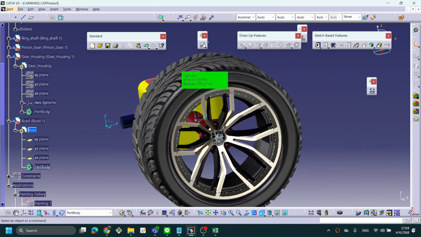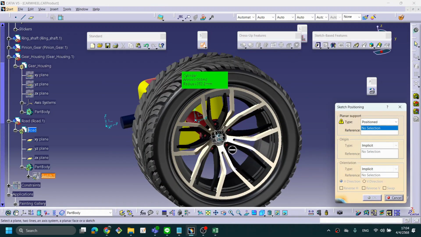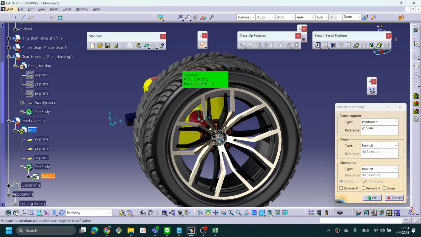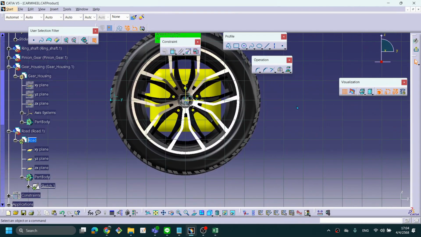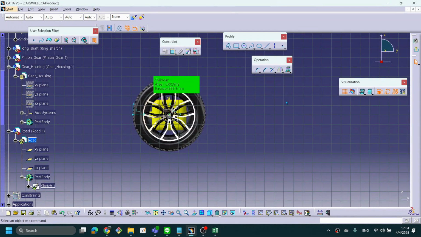I select on the sketch, on the sketch into this plane, right? Okay, I click OK. I select.